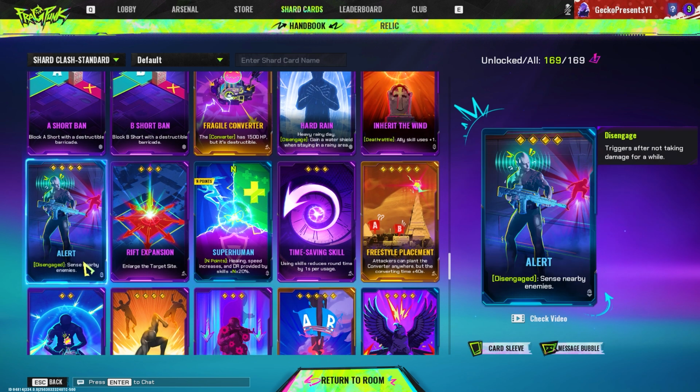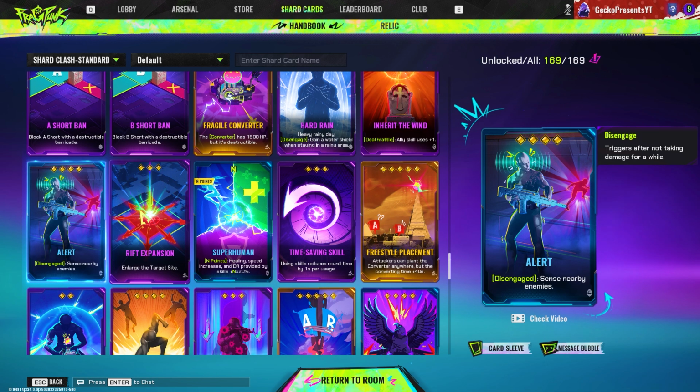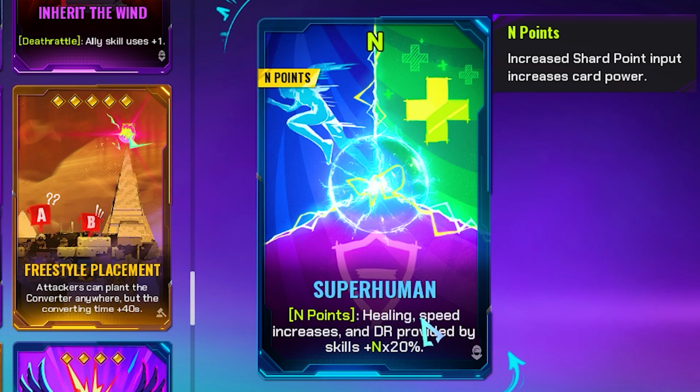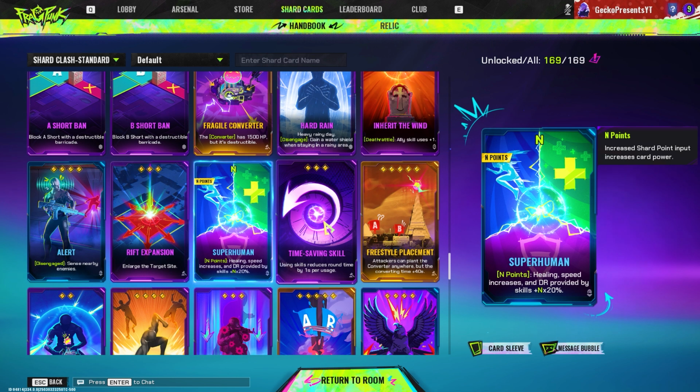Alert. Sense nearby enemies. Okay. It triggers after not taking damage for a while. Okay, that's a really cool card. Superhuman. For however many points you put into it, healing, speed increase, and DR provided by skill is +20%, however many points you put into it. So that can be a really good card. That might be one of the best cards in the game too.